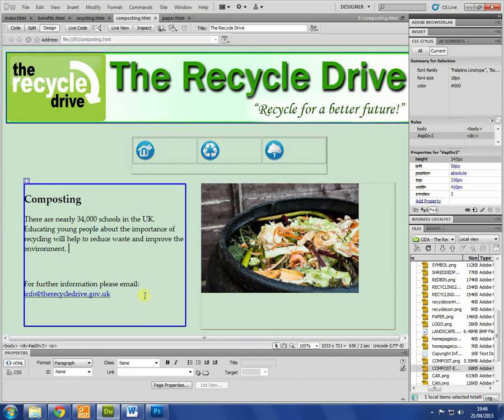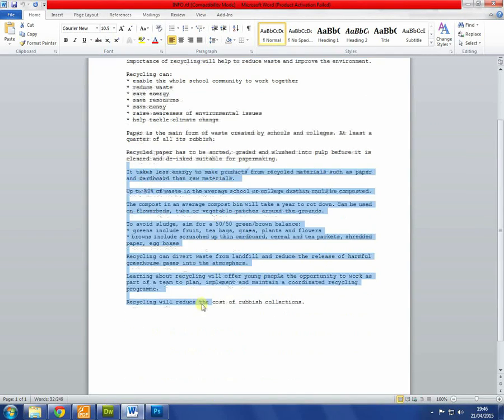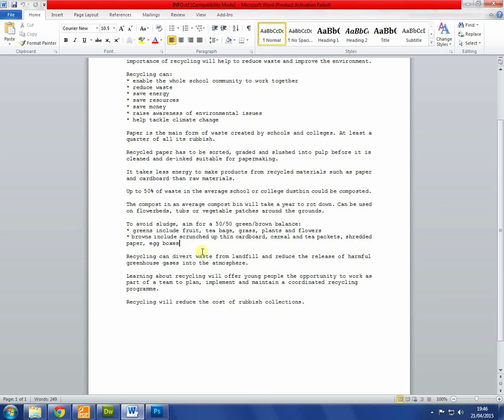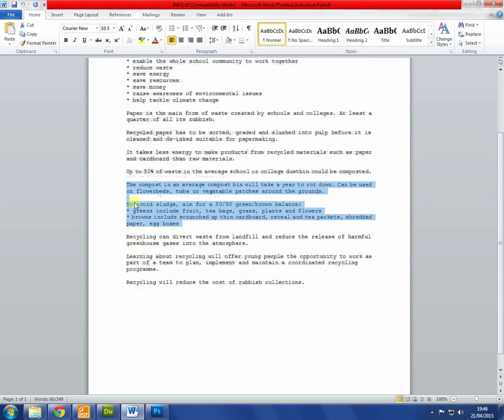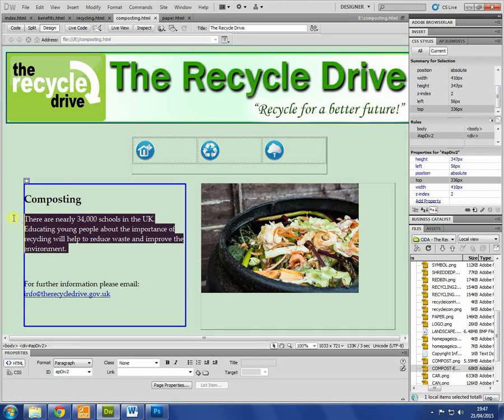So I might want to now think about what text goes with composting. So I'm just going to have a look on here. Sludge. Okay, as an avid composter myself, I understand what all this means, but you might struggle with some elements of this, because if it's something that you don't necessarily know about, such as recycling, it's quite hard to decode what part of the text goes on what page. You don't need to worry about it too much. If you get something mixed up, it's not a big deal. So I'm going to take this text and I'm going to place it on the compost page.